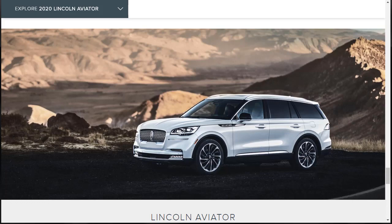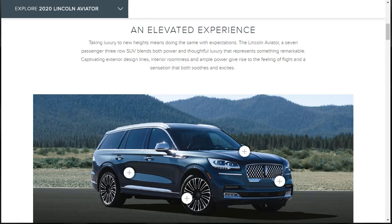Okay, let's jump into this build and price review of the new, upcoming, soon-to-be-in-dealer showrooms 2020 Lincoln Aviator Reserve. All right, this vehicle is a 7-passenger, 3-row SUV. Makes good horsepower, 400 horsepower, 400 pound-feet of torque. That torque is real stout. I bet you that torque comes on real early.